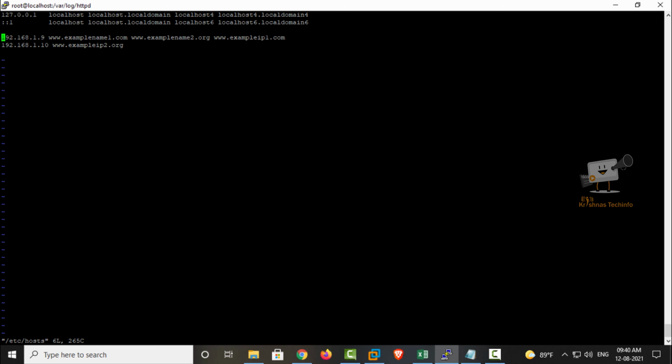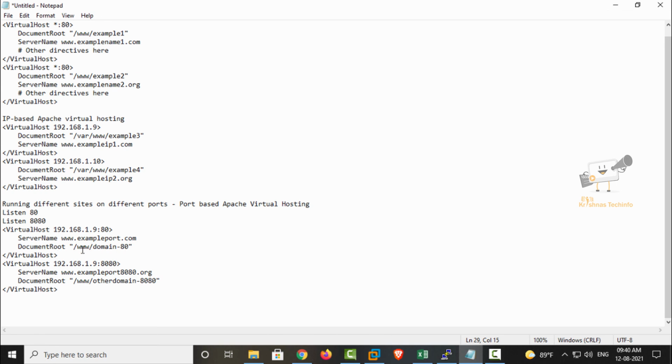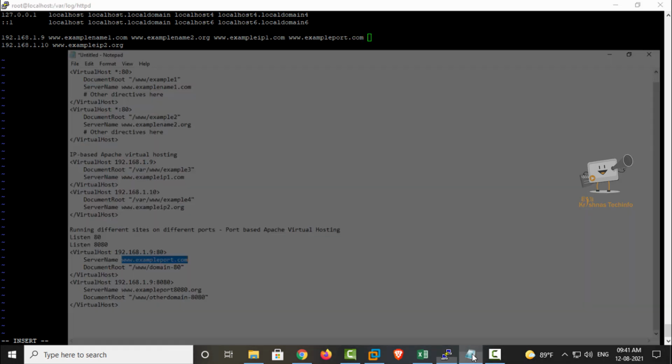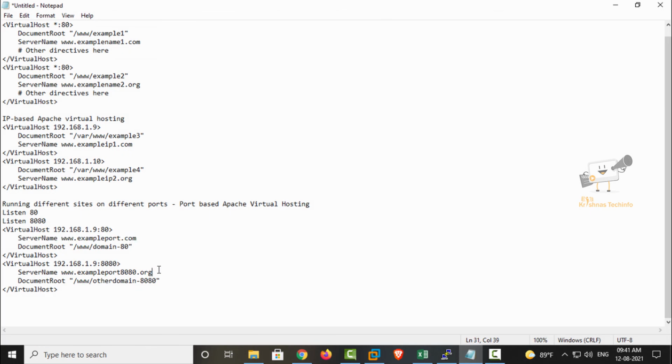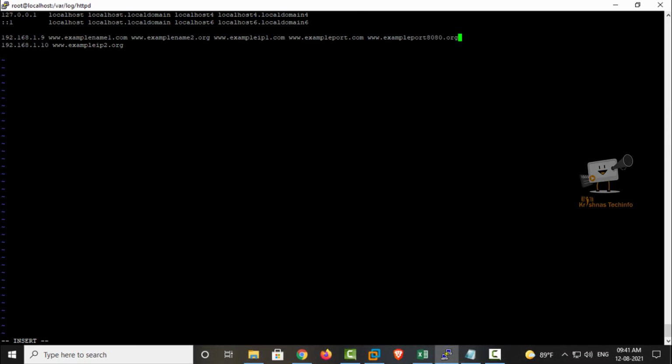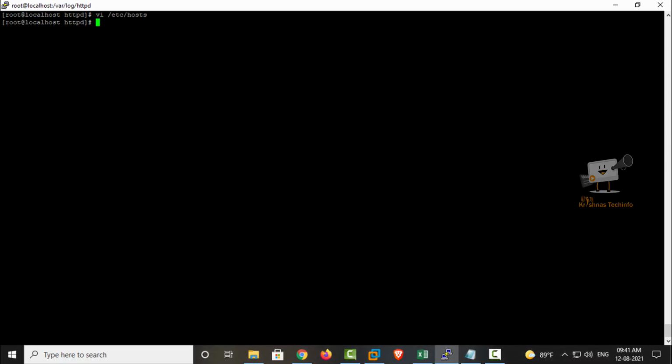Now we can add the host entry for this, /etc/hosts, and at the end you need to add the server name, which is exampleport.com, and exampleport8080.org. So now save this file and exit.